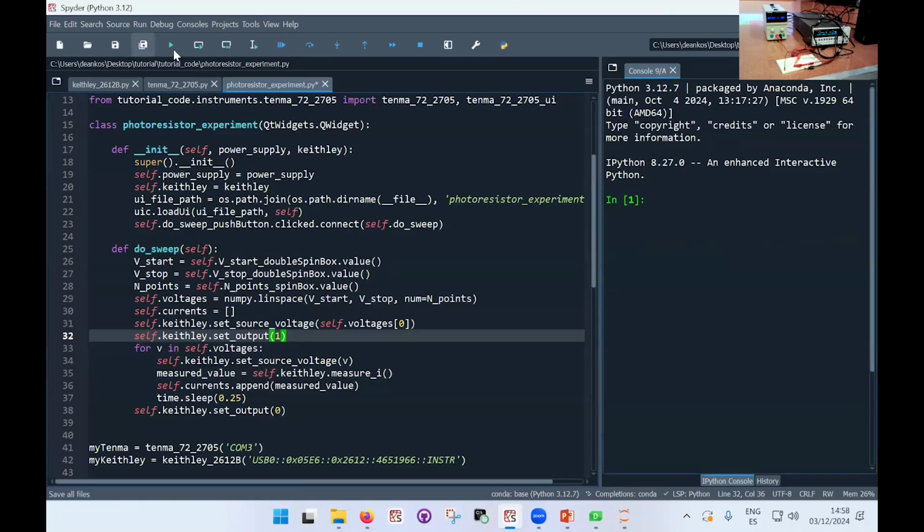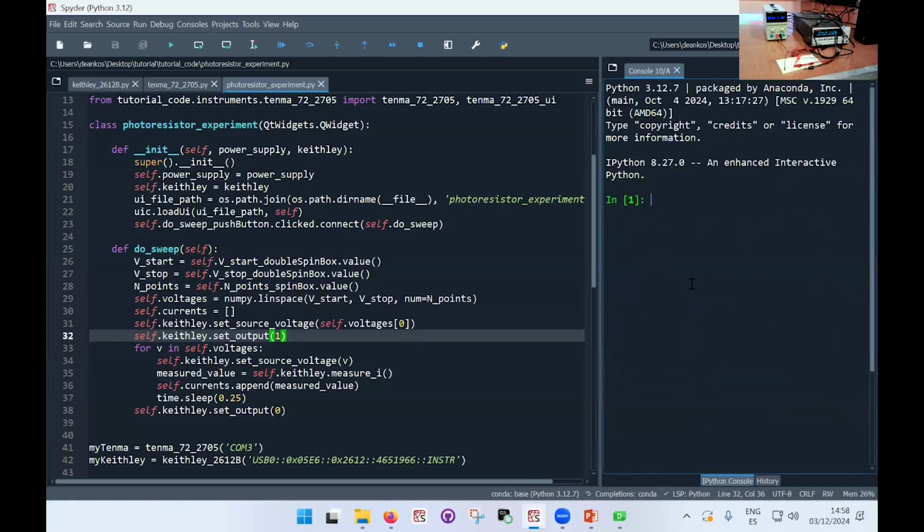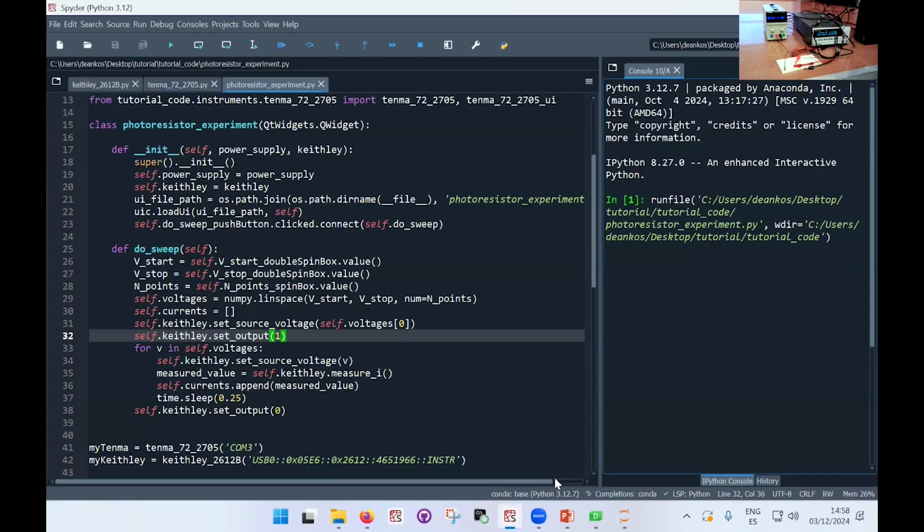So I'm gonna close this. Oh wait, yeah. This sometimes happens when you try to interact with an instrument too quickly after you've closed the communication port. We're never closing any communication ports. That would probably be a good idea. There's both Visa and Serial that have a function to close the port. Generally, this is not necessary, I would say, but it's a good idea to implement it maybe as a final thing in your experiment.